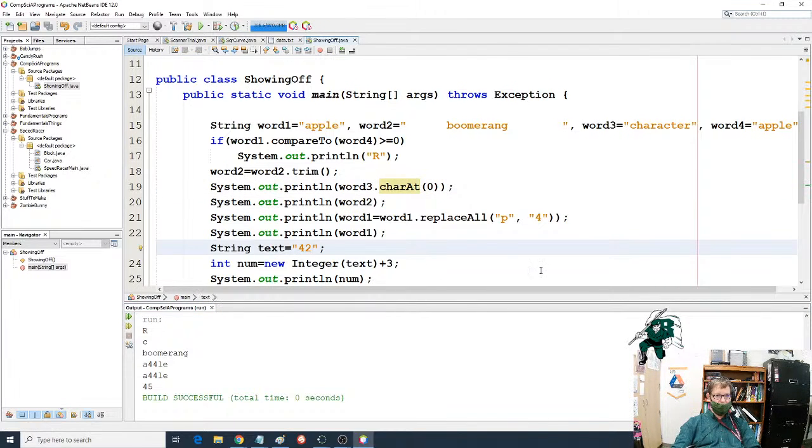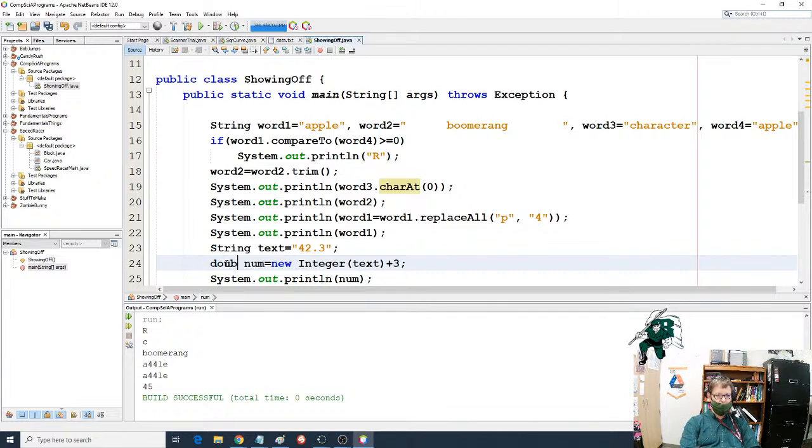If I turn it into a decimal, then I would have to do double. There we go. Later on, we'll do things where you have strings and you've got to turn them into numbers. It's super easy. This is how you do it. We good? Yes? No? Yes? Okay. All right.